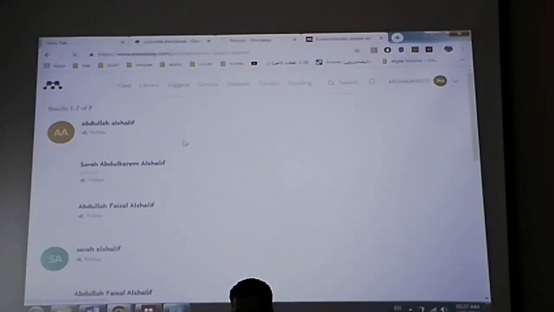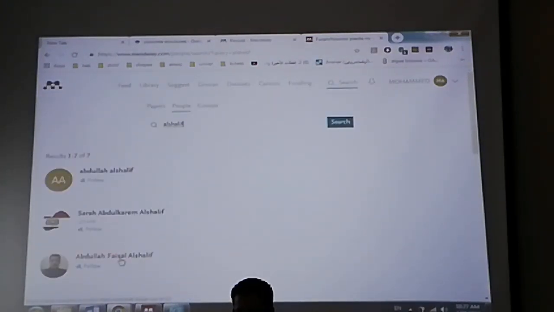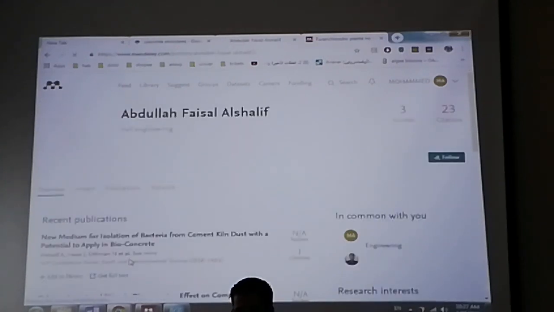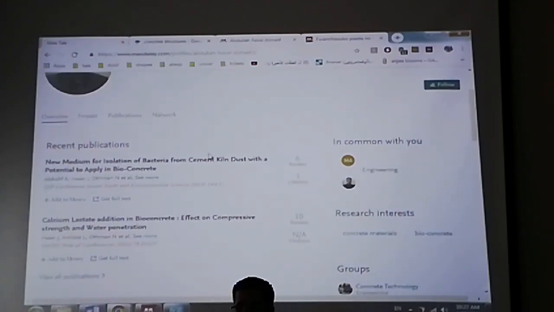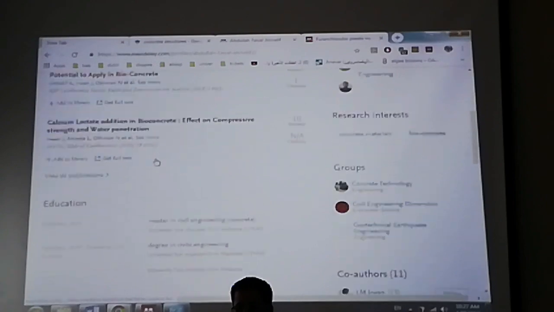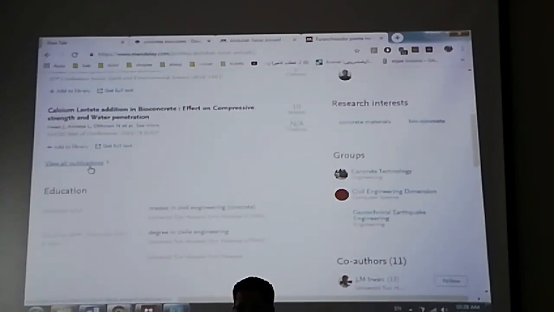Okay, if you want to search about people, for example, this is my account. I searched my name, and this is my account in Mendeley. So I can know the details about this person: how many publications, how many citations, what the H index is, and the publications already published.